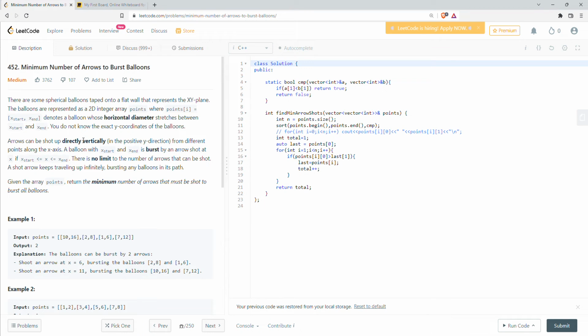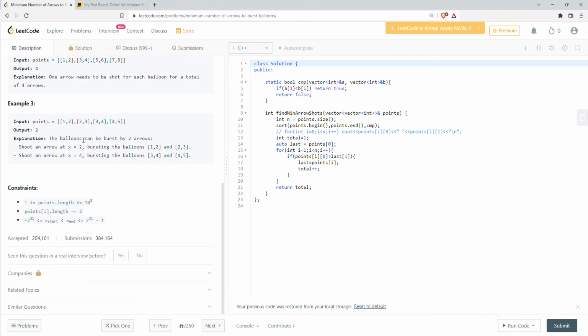So in this video, we're going to solve a medium level LeetCode question. The question number is 452, which is Minimum Number of Arrows to Burst Balloons. This question is quite similar to another question in LeetCode, which is 646, Maximum Length of Pair Chains. There also we have used some XY axis plane or some sort of the pairs concept. In this question too, we are using those concepts. So if you have done that question, it will be pretty easy for you to solve this question.